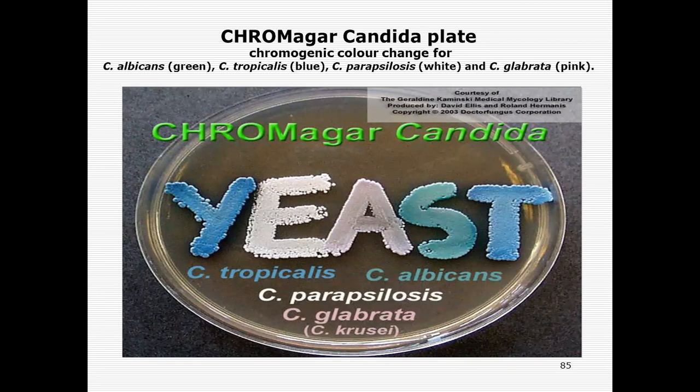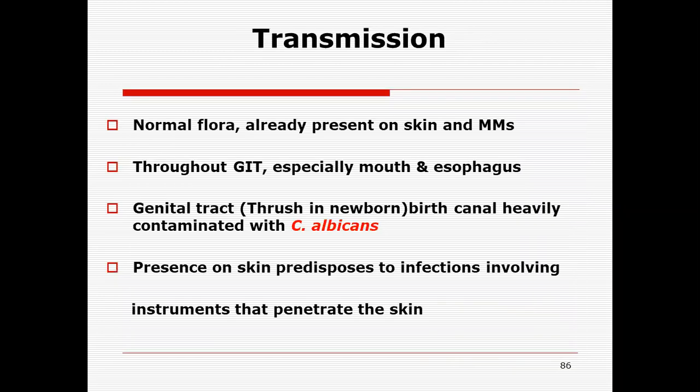Now, if you look at the various properties of the species, they are oval yeasts with single buds, part of the normal flora of the mucous membrane, respiratory tract, and the vaginal tract. They occur as a yeast, and they also form pseudohyphae. They're not real hyphae, but they form pseudohyphae. Now, with reference to the transmission of the disease, they are members of the normal flora, already present in the mucous membrane and skin area.